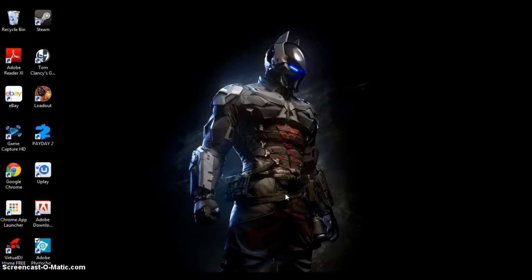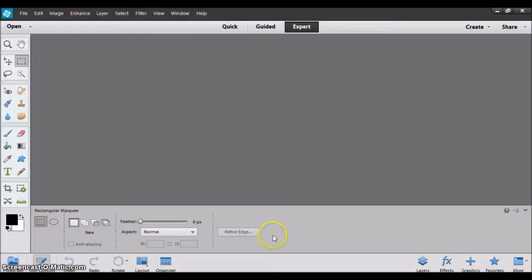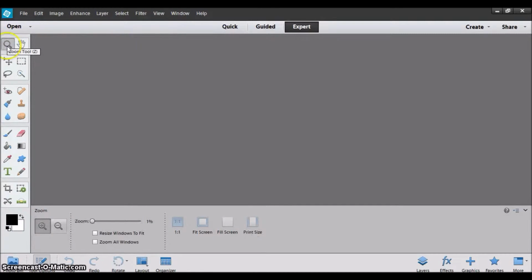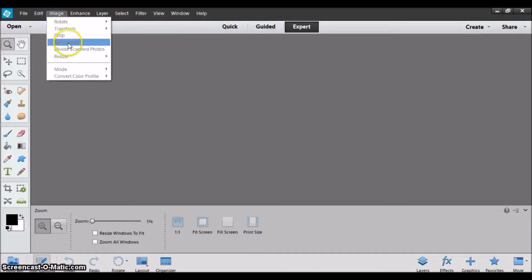In this image editing program, you will learn how to crop, lasso, and more. So let's open up Photoshop. So here's Photoshop, and I'm going to tell you how to use the tools that you see on the side. So, first one is Zoom. Zoom allows you to zoom into the picture, and I will open up an image first.